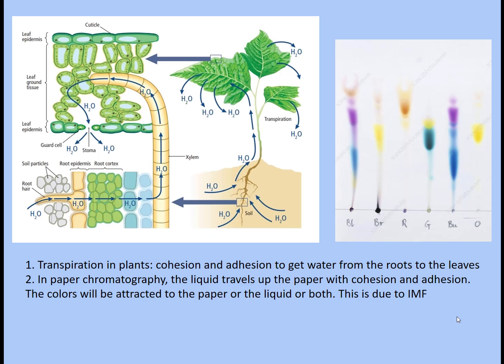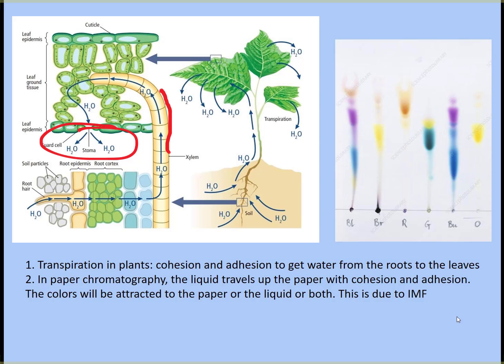Adhesion and cohesion is how transpiration works in plants. Transpiration is how water flows through the roots and then up through the plant tissues up to the leaves. At leaf openings, the water evaporates, but before it leaves, it pulls its neighbor up behind it. So that's that cohesion sticking together. It has adhesion because it sticks to the walls as it goes up, and it has cohesion because as one water molecule leaves, it pulls its neighbor up behind it.